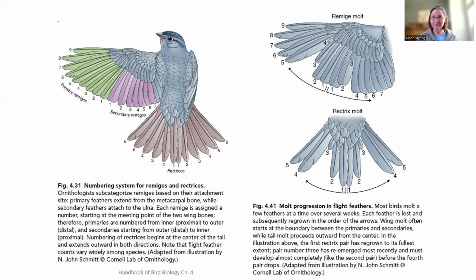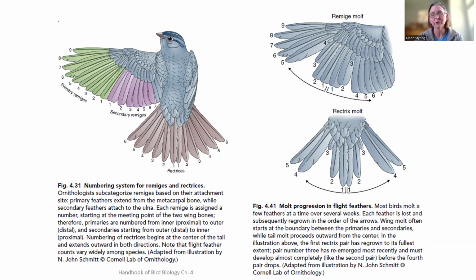This allows the bird to still be able to fly. They may have a little more difficulty flying while they're molting, but they can still fly. They can still escape a predator. They can still get from one point to the other. And you may notice sometimes when you look up in the sky in the summer, if you see a raven or a hawk, or often I see this in the bigger birds, a crow, you might say, hey, that bird is missing a feather here and here, the same missing feathers on both sides.